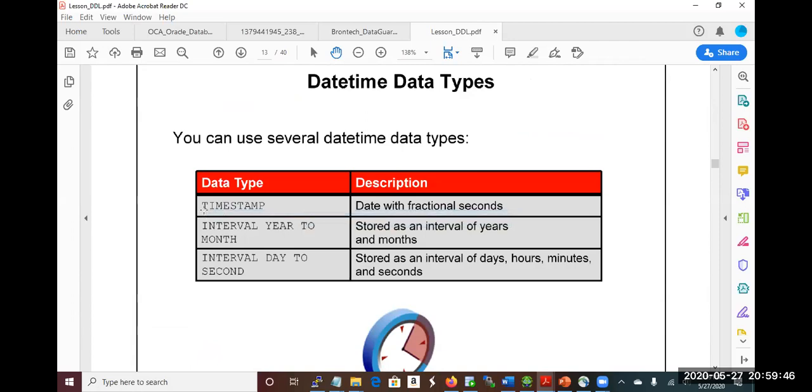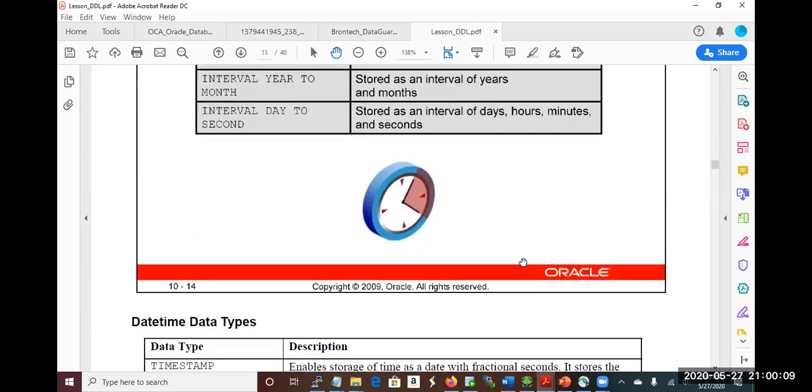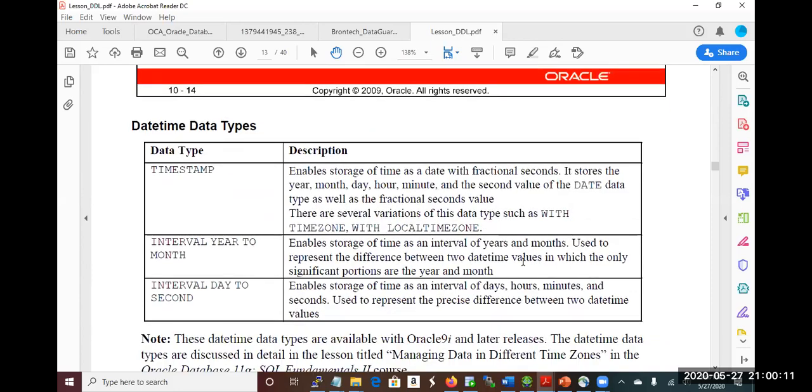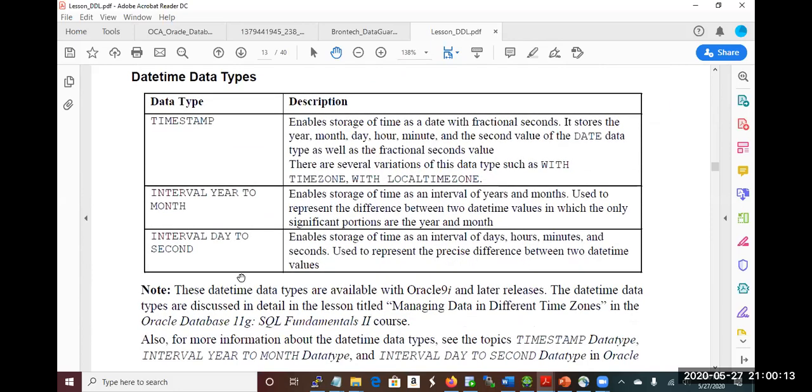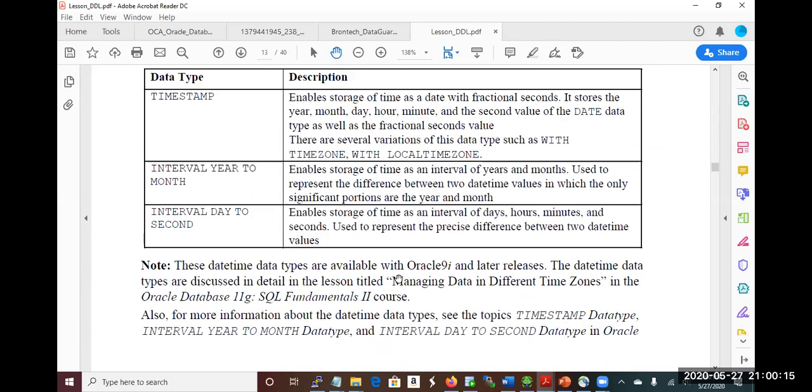We'll do that more when we get to chapter 7 for flashback. Interval year to month is stored as an interval of years and months, and interval day to second is stored as an interval of days, hours, minutes, and seconds. Those are the datetime data types. So those are just different types of data types.